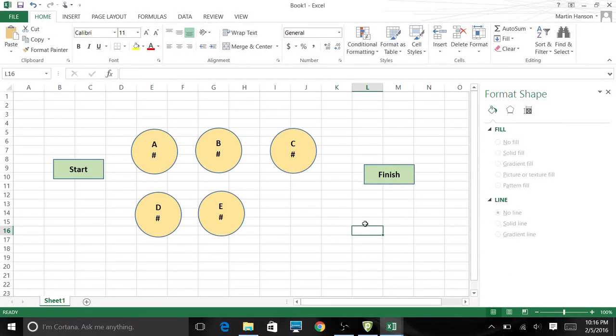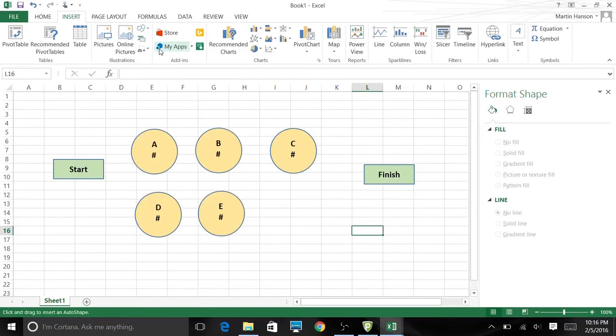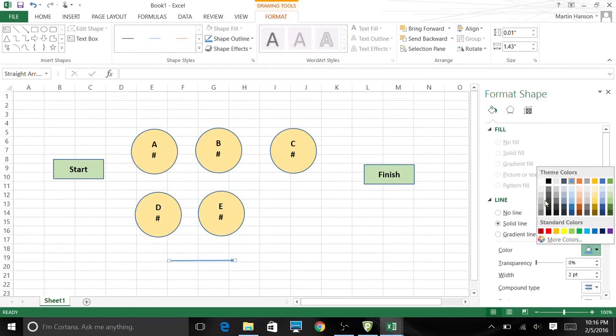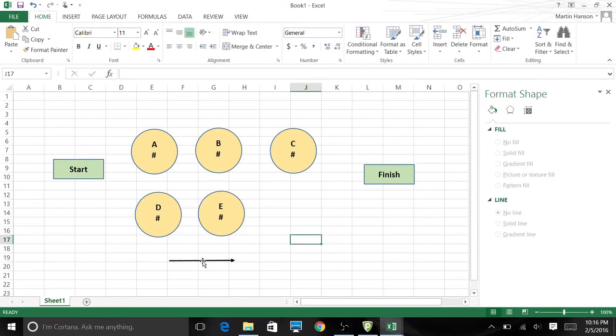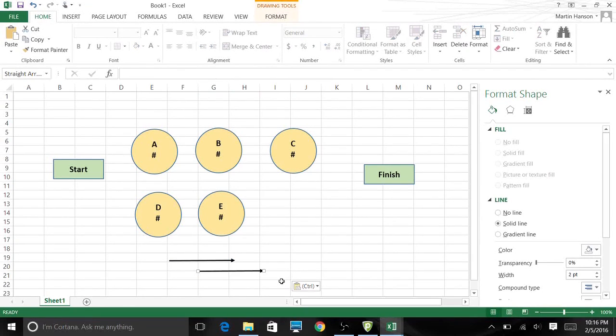So now I've got my start and finish, and I've got all my activities. The only thing I'm missing is the links between the nodes. So I'm going to go back up here to Insert and pick recently used shapes. Here's Arrow, and I'm just going to draw a couple arrows down here. First, I'll make one, and I want to edit that one. It looks a little too thin, so I'm going to change the width to 2 points, and I'm going to change the color to black, make it stand out a little bit better. So I can select that and copy it, paste it. Paste it again so that I've got several to work with.